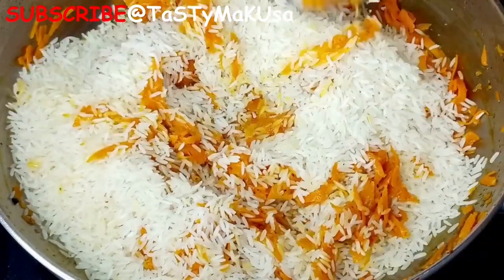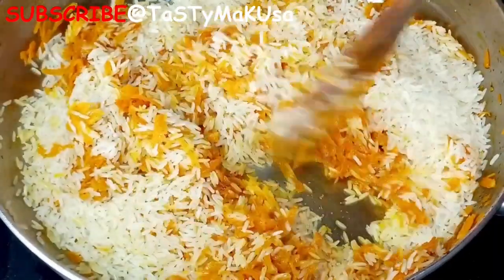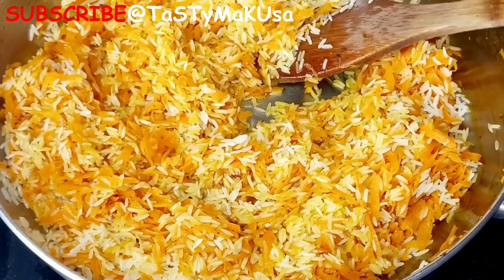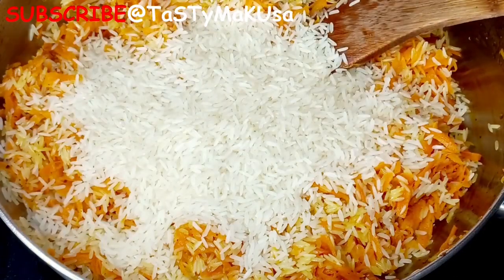Guys, when I'm cooking rice this way, I prefer frying it without washing. But if you feel like you need to wash all the starch, please do so. But personally, I just like to go ahead and pour my rice like that and fry the starch.